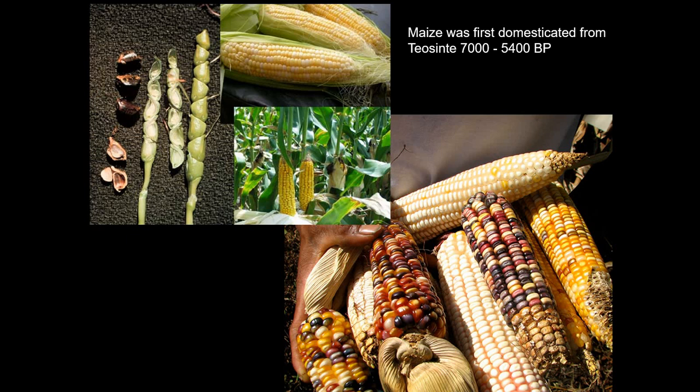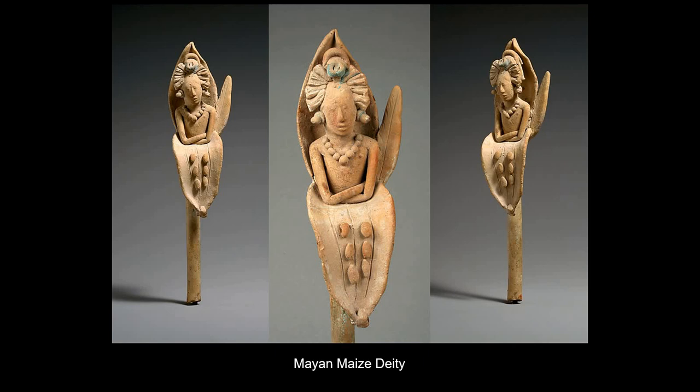And it was amazing when the conquistadors came to the New World. They were shocked at the variety of foods available relative to the kind of foods that were available in their own markets in terms of fruits and vegetables. And not surprisingly, this impacts the culture greatly. Every single one of these Mesoamerican or Andean civilizations will have a corn god. Every single one. Maize is the staff of life.